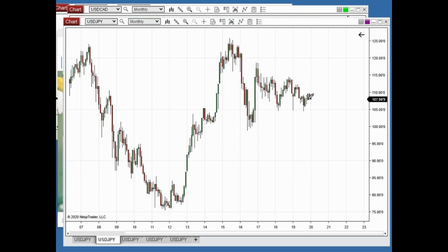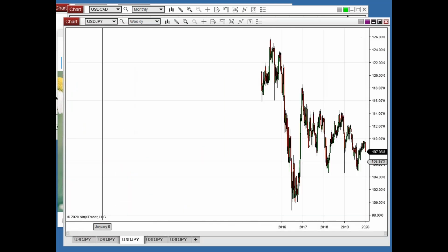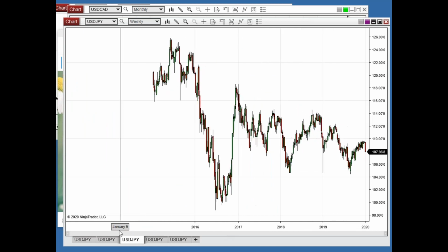And my guess is the volume is dropping off too. I don't have volume on here right now. But my guess is it's getting to a point where we're going to see a push out of this. But what it could do is give us a false break one way and go the other way, or a false break down and could go the other way. It's more likely less to do a false break down and go up. It's more likely if it does a false break up that it could go down. But I don't have a strong feel on this one. I don't have a strong grasp on it.